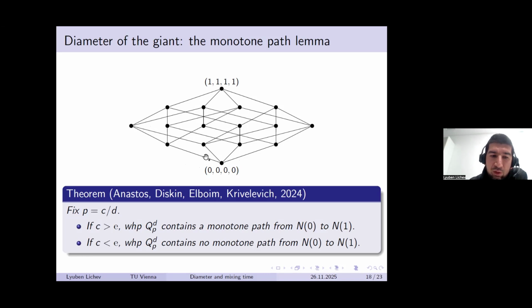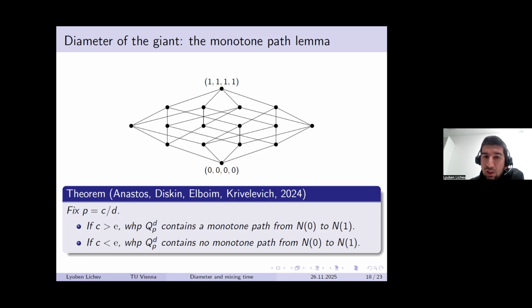And so if you think about it, when you percolate with probability p equal to constant over d, then you won't be able to connect 1, 1, 1, 1 to 0, 0, 0, 0 with high probability, because each of them could be isolated with some non-zero probability, also different from 1. So we cannot expect a with high probability statement there. But what we could expect is a path that goes from the first layer, so the layer of the neighbors of the 0 vertex, to the layer of the neighbors of the 1 vertex. So this we could expect that it holds with high probability.